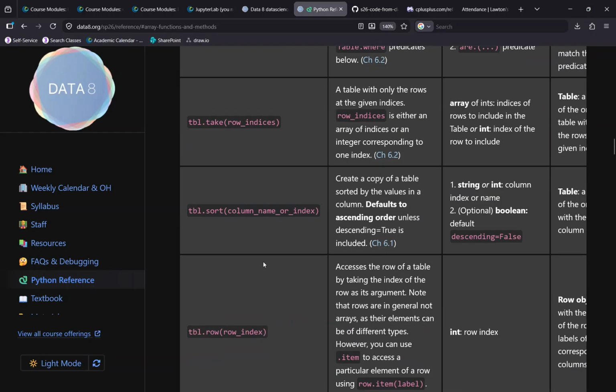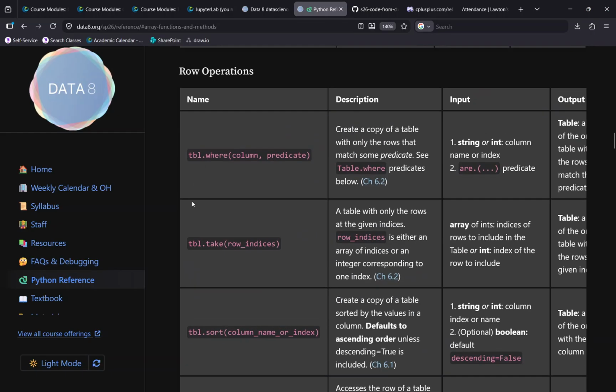The next one I want to teach us is called take. You say you got a table's name, you say dot take, and then you can give and comma separate a bunch of indices. Finally, you could do something with rows. This is a row-based operation. All right, we've only been doing column-based things up until now. So this, you say which rows you want. You can exclude, really you're including and implicitly excluding some rows of your table.